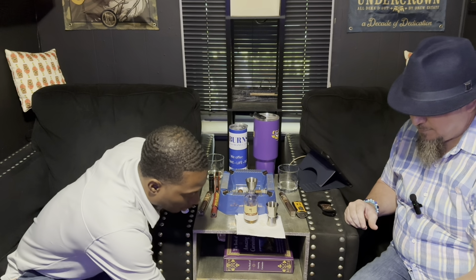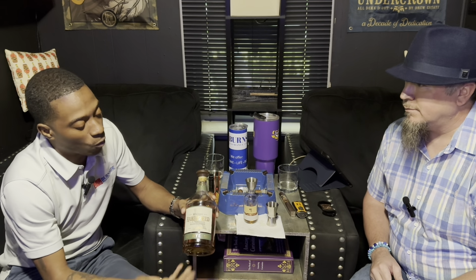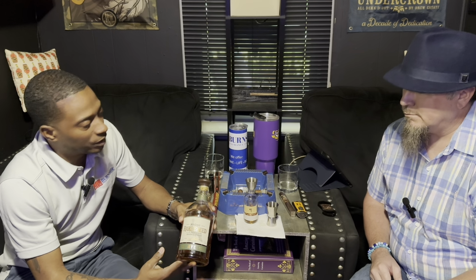All right. So let's go. And the rest of these are pretty readily available. Yeah. So we've got the rare breed rye. All right. So this one you can walk into most stores and buy. $55, $60, something like that. So a good bottle on its own. So it should go pretty well in this blend.